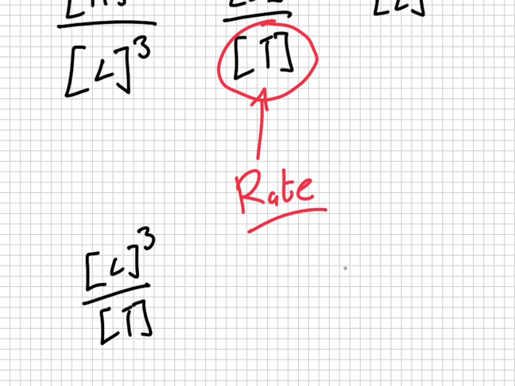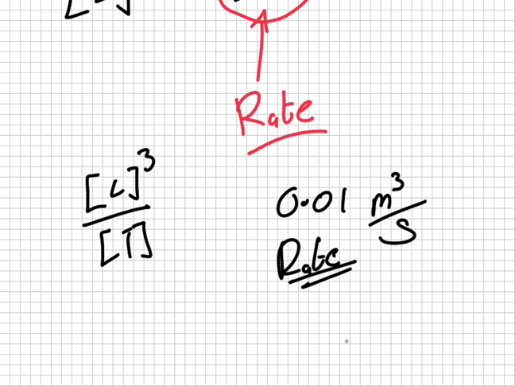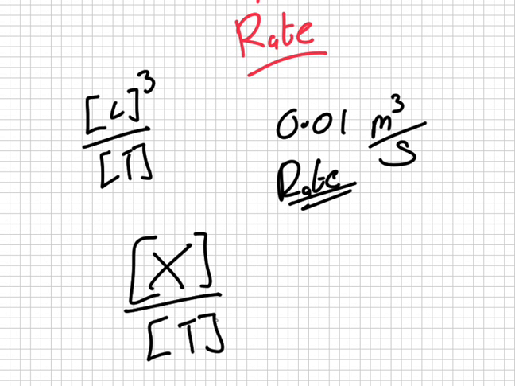So for example, if I wrote down 1 meter cubed per second, what do you think that would mean for the balloon? Every 1 second, how much bigger does the balloon get? 1 meter cubed bigger. We might want to make that a bit smaller. 0.01. That is called a rate. So this word rate means whatever you have here is over time. That's what a rate is. That's important. You'll see that word a lot. So write that down, please.